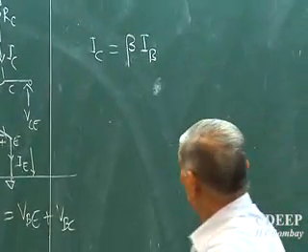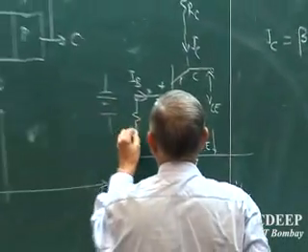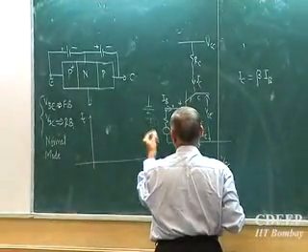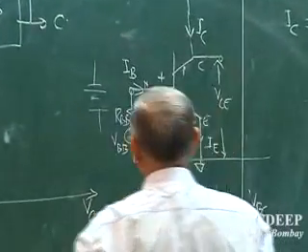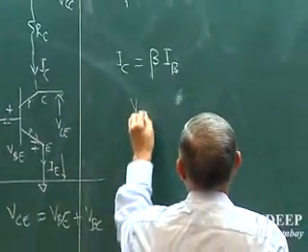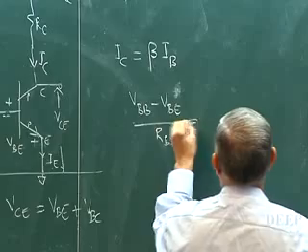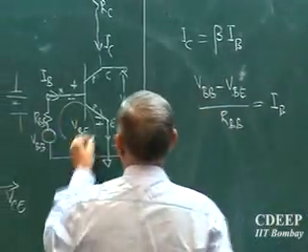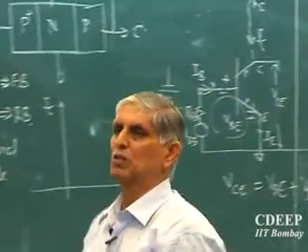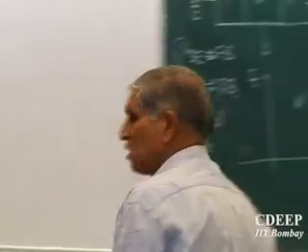Is that clear? So for a given beta and IB values, which of course I can always choose, let's say I put a battery or voltage source VBB with a resistance RBB. So what is the IB current, can anyone suggest? VBB minus VBE by RBB is IB. Circuit wise, the total sum of voltages in this loop must be 0. So VBB minus VBE divided by RBB is the base current.